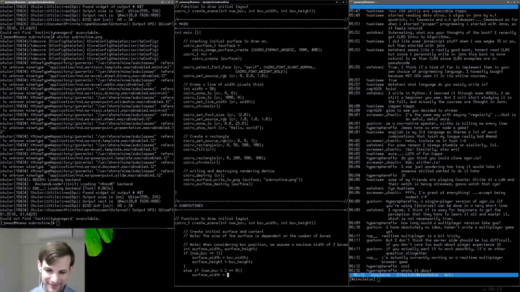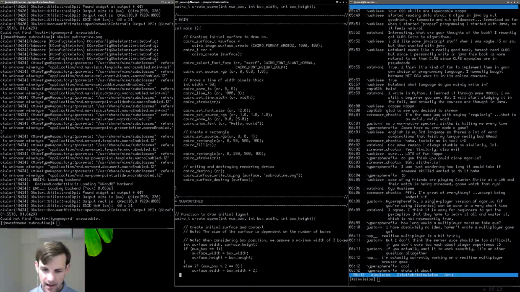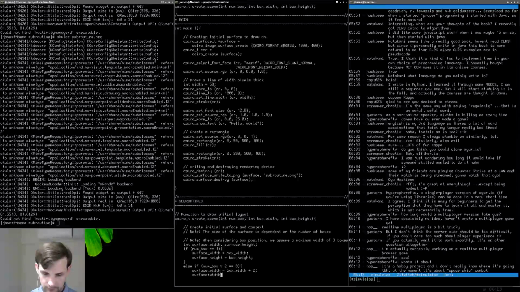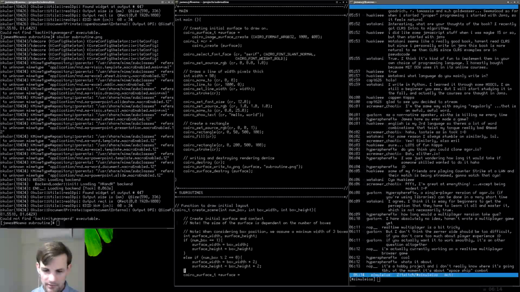Okay, so let's do box width. Now we have to make an executive decision. Height is going to be equal to box height times 2. Okay, so now the question is else, right? So otherwise, it's always going to be 3 this way.